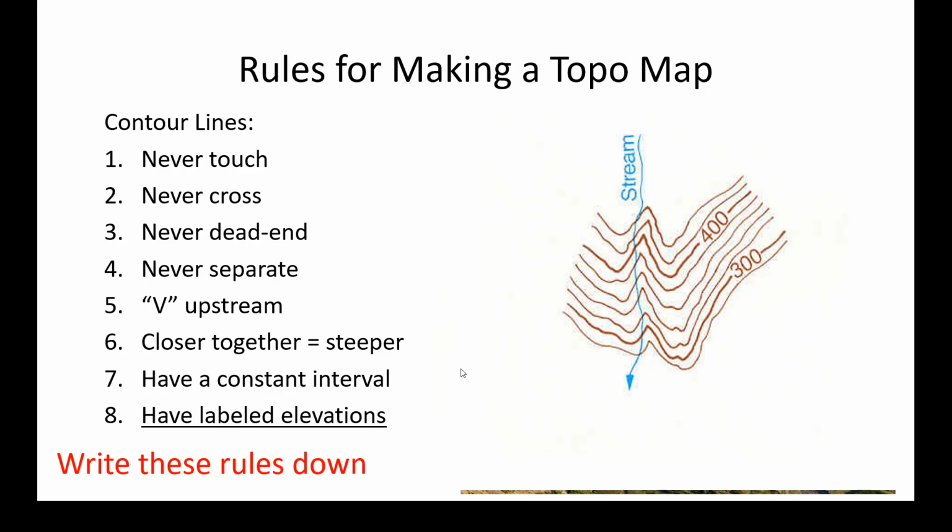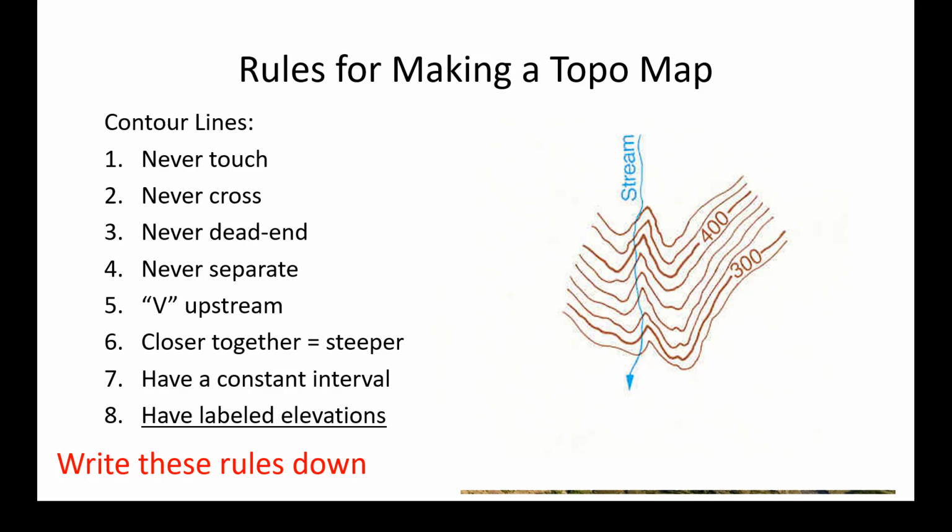Also, and I cannot stress this enough, it is extremely important to label your contour lines. It is very easy, especially in more complex areas of a contour map that you're making, to get lost on what line you're actually working on. So if you start on one side of the page and you're drawing, let's say, a 400-foot contour interval, and when you end on the other side of the page, you're drawing it as if it's a 500-foot contour interval, then that doesn't make sense, and you're going to need to redo that. And that's really easy to mess up if you're not labeling your contours.